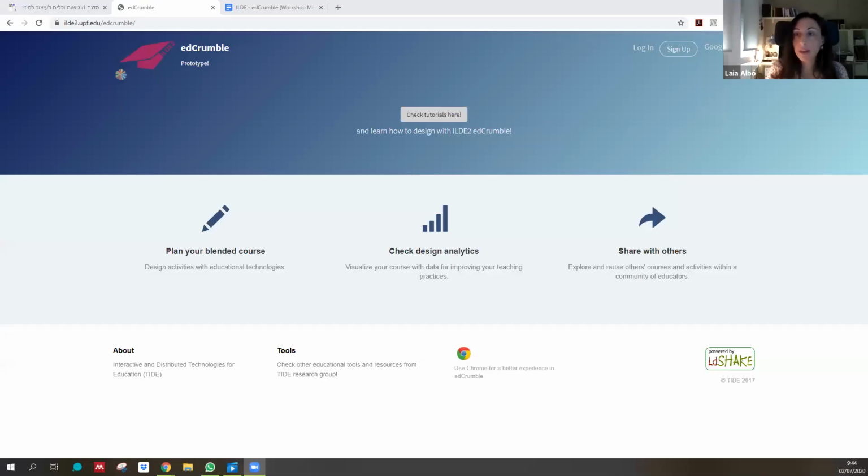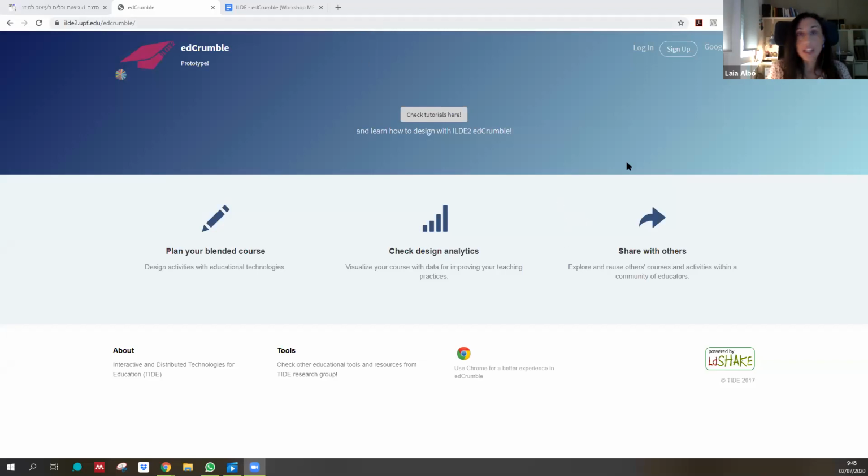Thank you, Davinia. I will share my screen also. Can you see my screen? Yes, I can. Okay. So I will provide you a short demo of how @Crumble works and what @Crumble is. Please, if you want to interrupt me, you can do that by posting questions into the chat. And if Davinia can just tell me if someone is posting questions, I will try to answer them. Feel free to ask while I'm presenting.